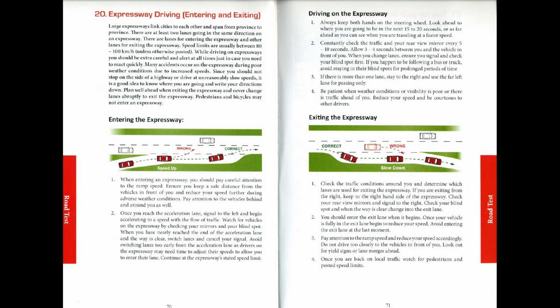Once you reach the acceleration lane, signal to the left and begin accelerating to a speed with the flow of traffic. Watch for vehicles on the expressway by checking your mirrors and your blind spot. When you have nearly reached the end of the acceleration lane and the way is clear, switch lanes and cancel your signal. Avoid switching lanes too early from the acceleration lane, as drivers on the expressway may need time to adjust their speeds to allow you to enter their lane.